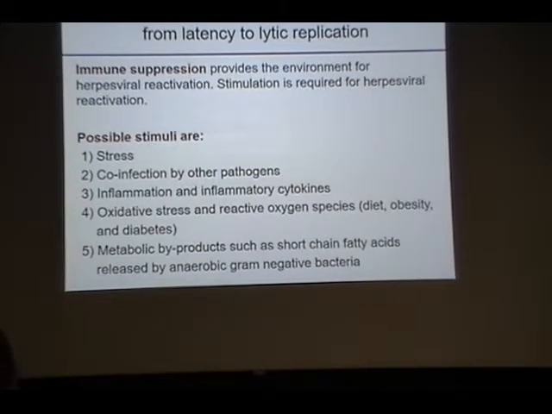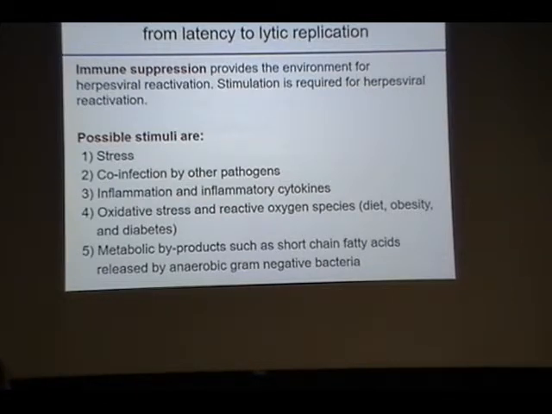Related to you guys, a lot of patients can develop periodontal disease. When you have periodontal disease, you are infected basically by a group of bacteria, right? Those anaerobic gram-negative bacteria that cause periodontal disease can produce this kind of metabolic byproduct that can cause reactivation of latent herpes viruses. Of course, there are many other possible stimuli as well.